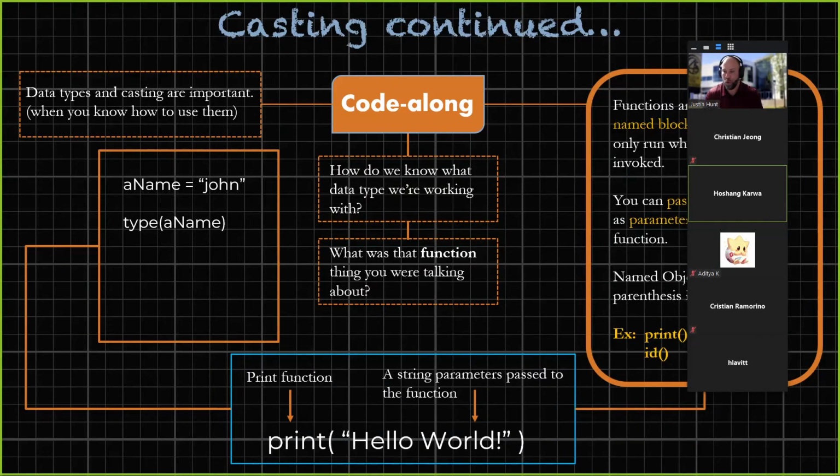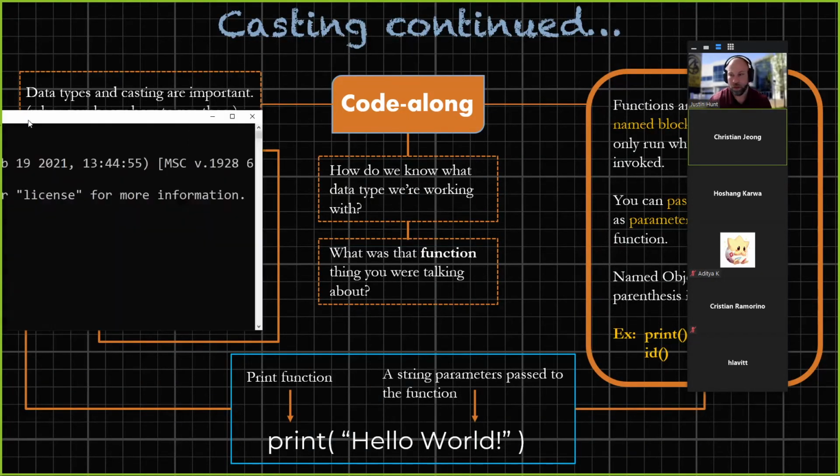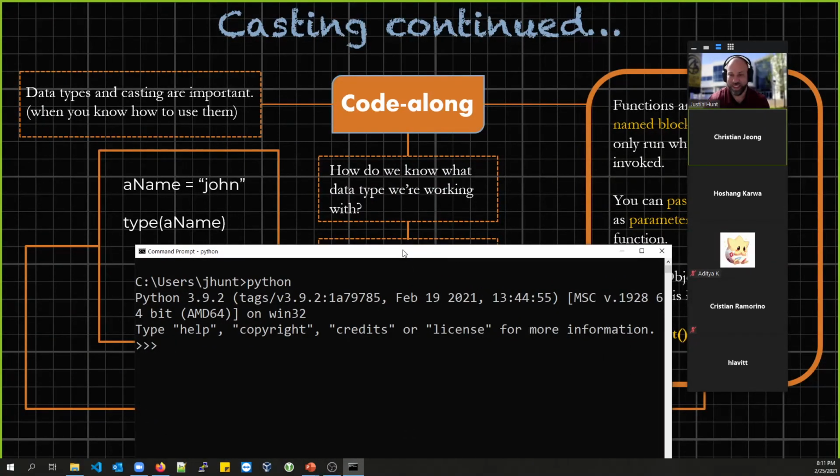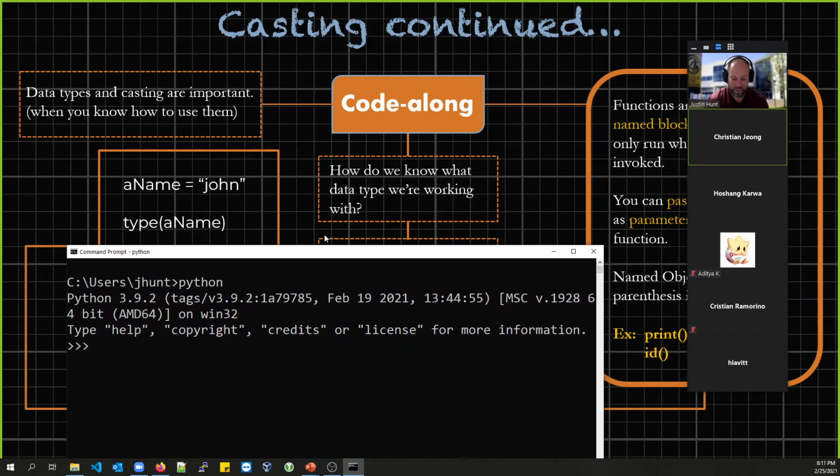Okay, cool. All right, somebody feel free, please offer up. Tell me what you named your variable, what value you assigned to it, and then what happened when you passed it through the type function. I just did the A name and then I put Daft Punk, and then I typed in A name and it says class string. Excellent. So let me see if I can duplicate that. Anybody do something other than a string?